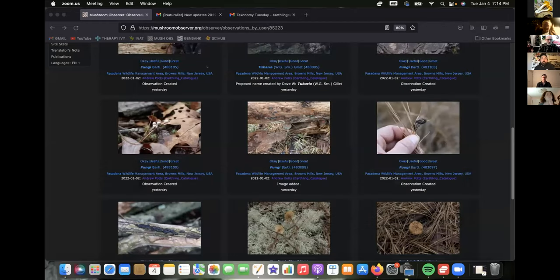Hi, Andrew. So I'm doing microscopy while we do this. I just bought a new bayonet mount for my camera. So I'm going to start with two here. I think one is a Mycena and the other one Dave thinks is a Tuberia. I don't know anything about Tuberia. It looks right, but I don't have enough experience here. The other one I have is a grass smut, but I'm trying to get some spore photos of it.